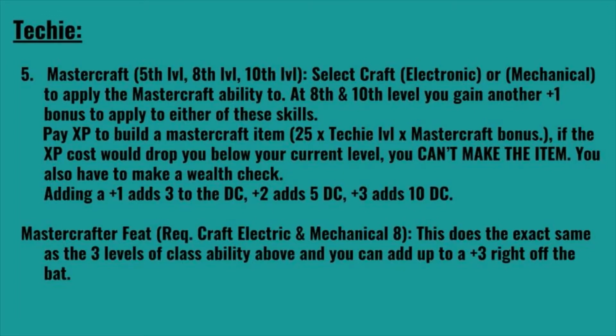Or rather, you can apply that Mastercraft quality to any of those items that you make that fall under those categories. At 8th and 10th level, you gain another +1 bonus to apply to either of those skills. So if you decide you're going to dump all 3 into 1, you get up to a +3 electronics or +3 mechanical. You can split it, so you have +2 in electronics and +1 to mechanical. And that's about the long and short of it there.